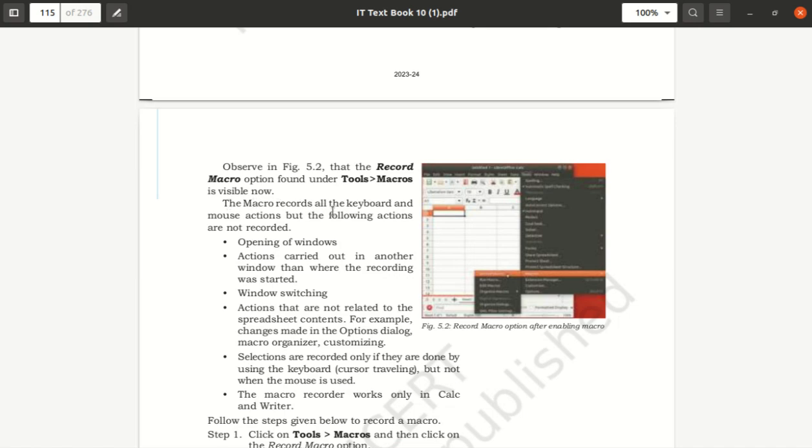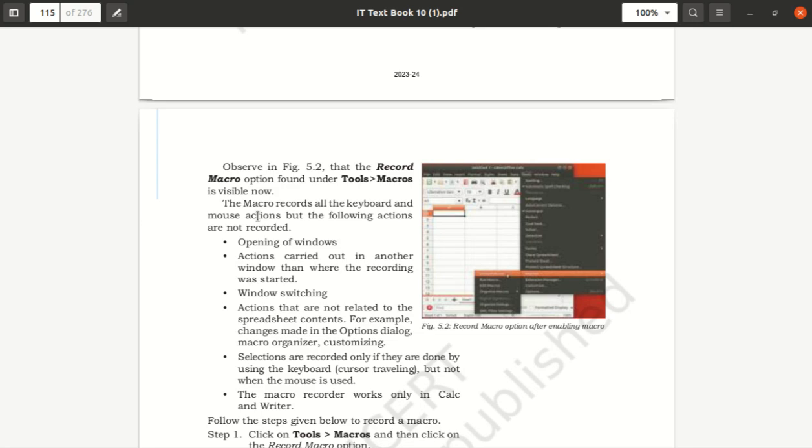The macro records all the keyboard and mouse actions, but the following actions are not recorded. That means opening of windows.